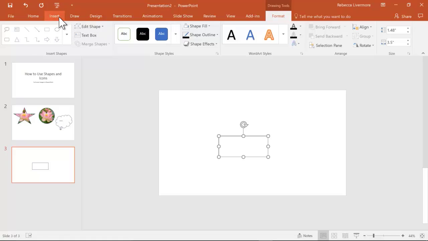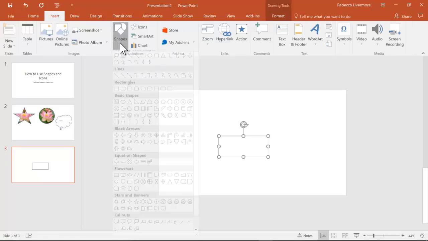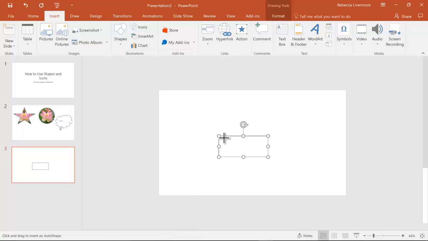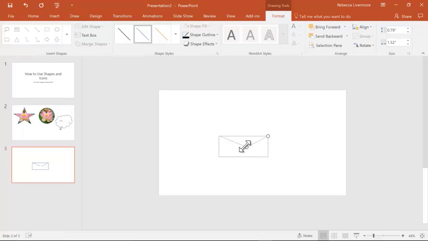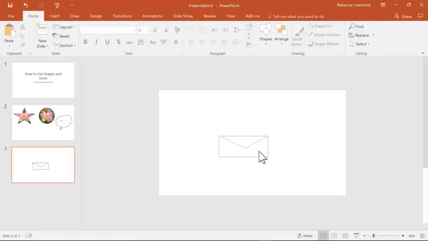And I'm going to go get another shape. And you can see I didn't do a great job with that, but that gives you an idea of how that could be an envelope. And so that just kind of looks like a very simple envelope icon.